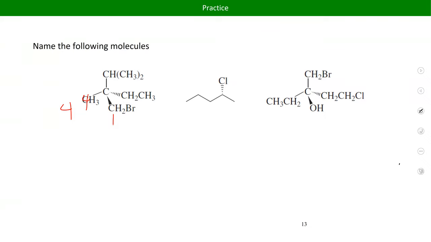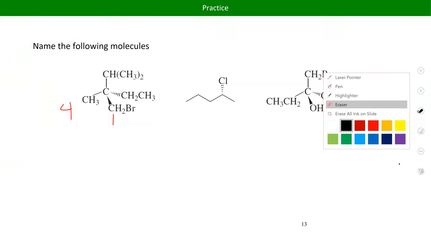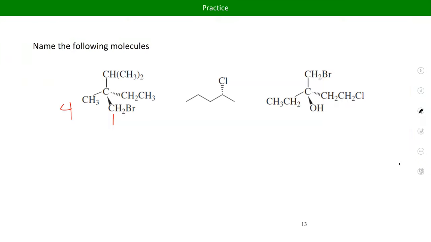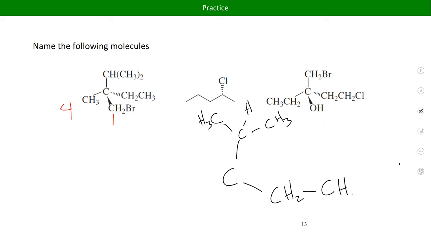And I'm not labeling priority here. I'm just labeling first step, second step, third step has to go to a hydrogen, because you're continuing down the same path. So we got a tie after we got to the end of the molecule, both of them, right? Would those two carbons, the CH(CH3)2, would those two carbons not be attached to each other? They're not attached to each other, they're attached to the first carbon. Gotcha. So that's one way of writing an isopropyl group. Yeah. So CH, CH3, CH3. There it is. Gotcha. Versus CH2, CH3. So for both of them, first step, carbon. Second step, carbon. Third step, hydrogen.